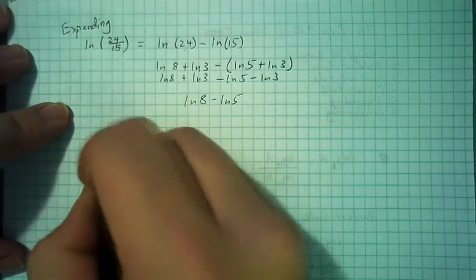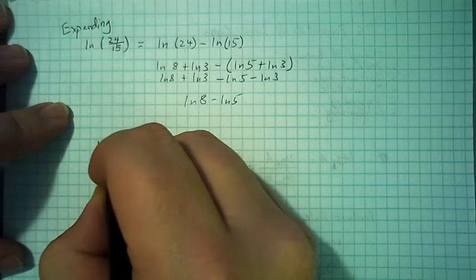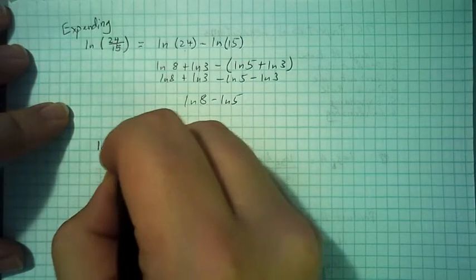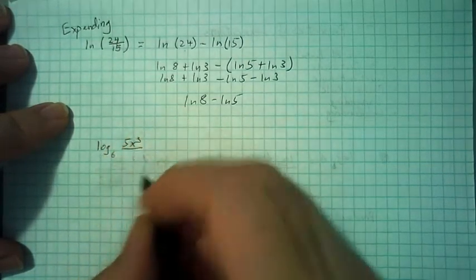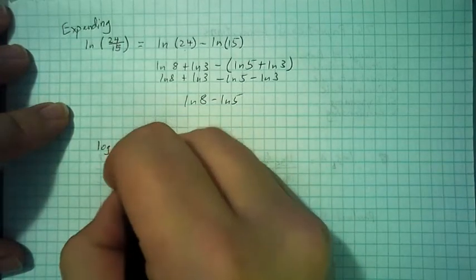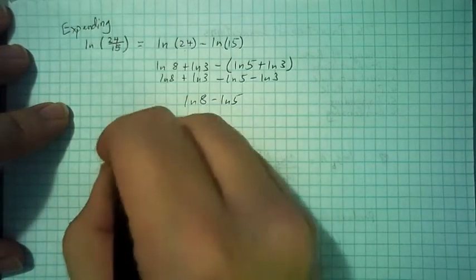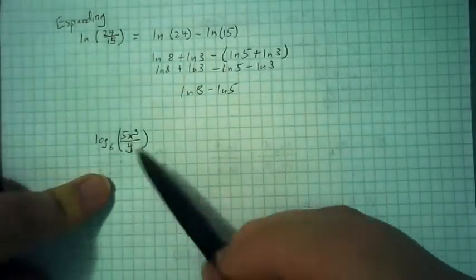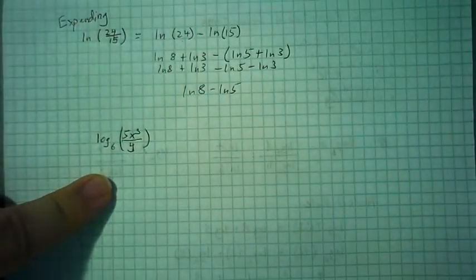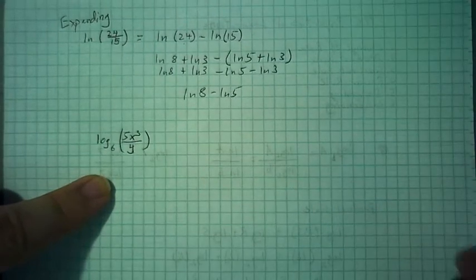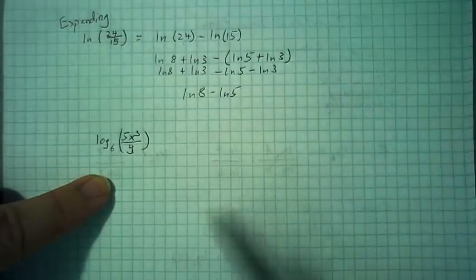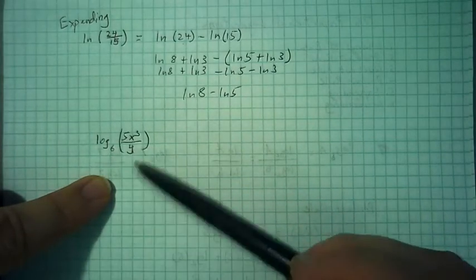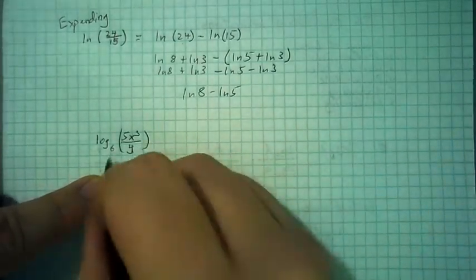That's the price you pay. You make the insides simpler, but the outsides get more involved. And then condensing, when we do it, you'll have the exact opposite issue. You'll take something that's simple on the inside but complicated outside, and you move all the complexity inside the logarithm. So here's an example. It's got variables inside, which doesn't change the process at all, but it actually is a reason why you might have to do this, because you sometimes want to separate your variables.